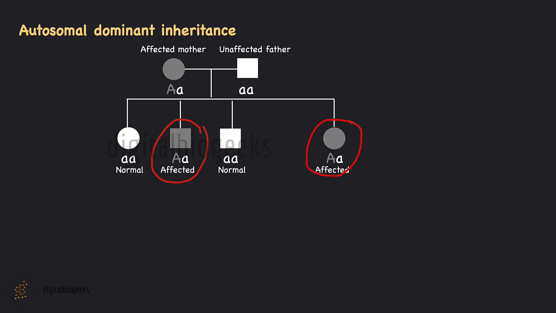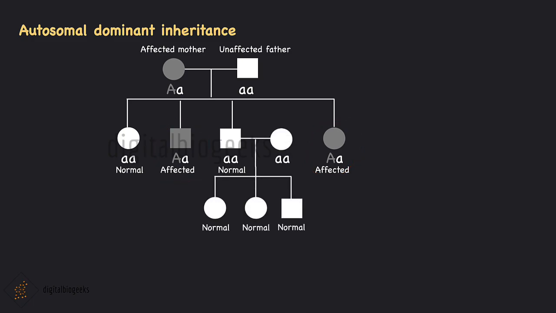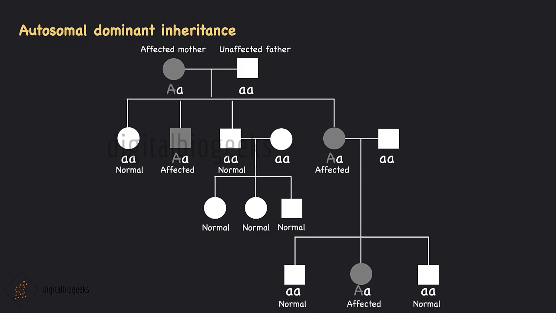The unaffected man married an unaffected woman, resulting in their children also being unaffected. This affected woman married a normal man. Although the affected woman is married to an unaffected individual, one of their children is still affected because the problem lies with a dominant allele. That means there will be no skipping of generations.